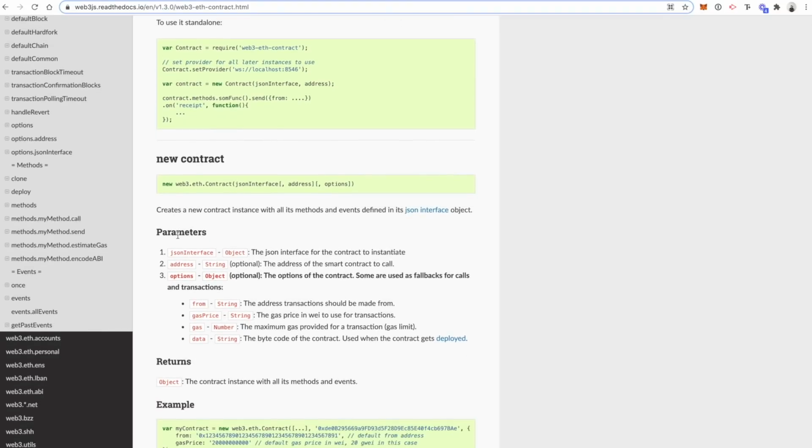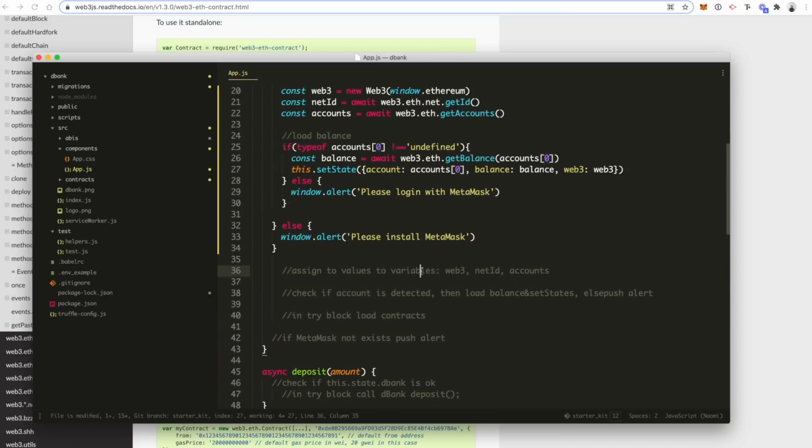So you create a new Web3 contract like this. You say new web3.eth.Contract, and then you need two pieces of information. You need the JSON interface, which is that ABI we saw earlier. Don't worry, I'll show you again in a minute. And then the address, which is the location of the smart contract on the blockchain. Okay. So basically this interface is going to tell you all the functions the smart contract has, what their function arguments are, all the events, all the variables, all that kind of stuff. Okay. So essentially we'll create a new contract for the token. All right.